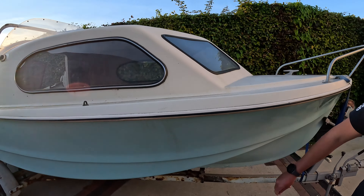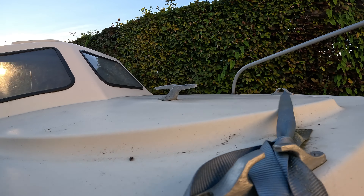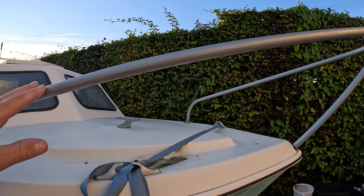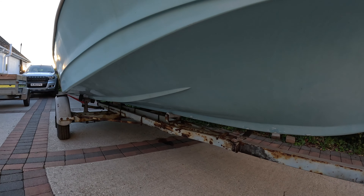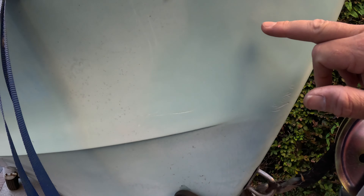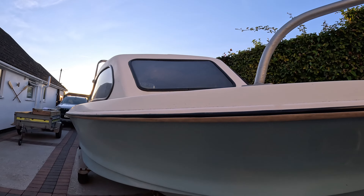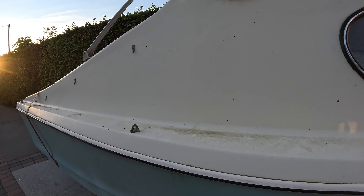She needs a bit of renovation, but she looks good and clean. What we liked about it was all these original fittings — she's got some retro cleats on her. The handrails all look original. Amazingly, she hasn't been painted, so it's all original gel coat. We had a quick play and you can see part of it is still dull and part is shiny — so we think she's going to come up nice. She needs a little bit of work on the inside, but considering she's an old boat, that makes a lot of sense.